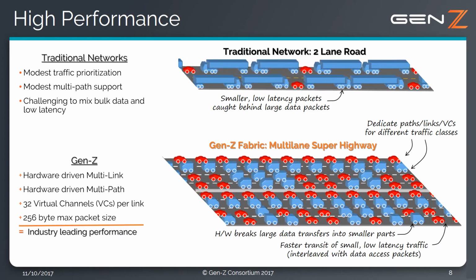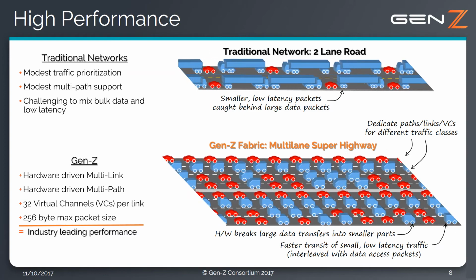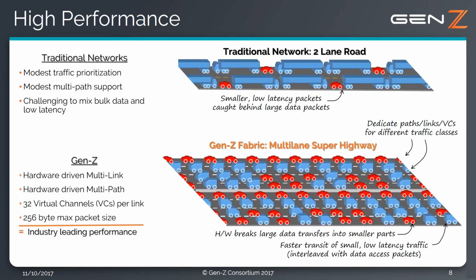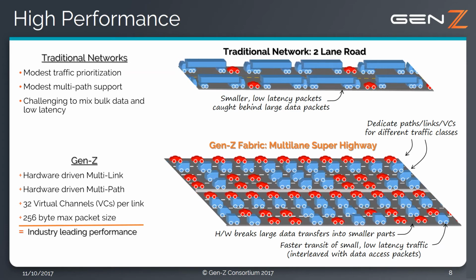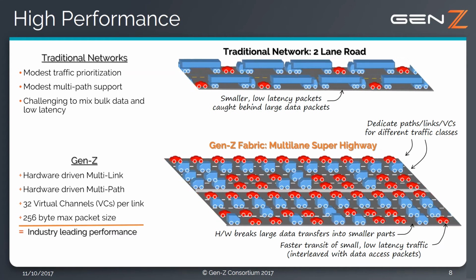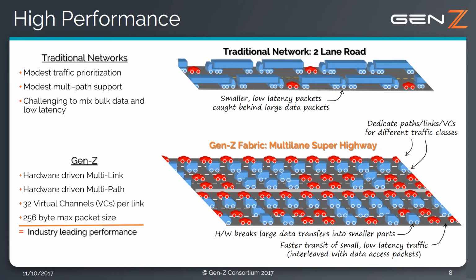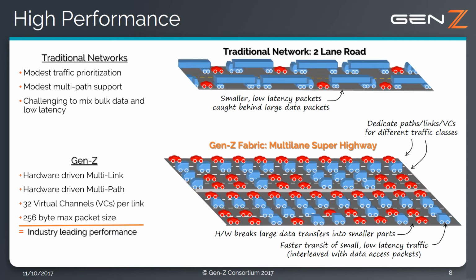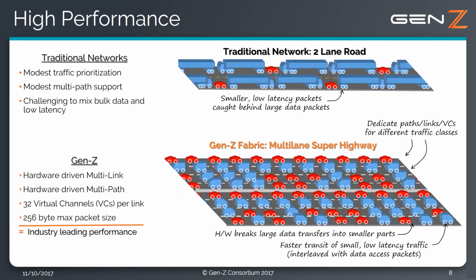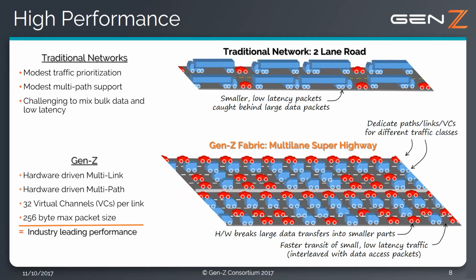In the figure, some lanes are dedicated to mixed, small, and bulk traffic loads. This is shown on the lower 2 lanes going in each direction. In a similar manner, the top lane in each direction carries only low latency packets for CPU load store byte addressable operations, for example. The next lane down in each direction is dedicated for bulk data movement.